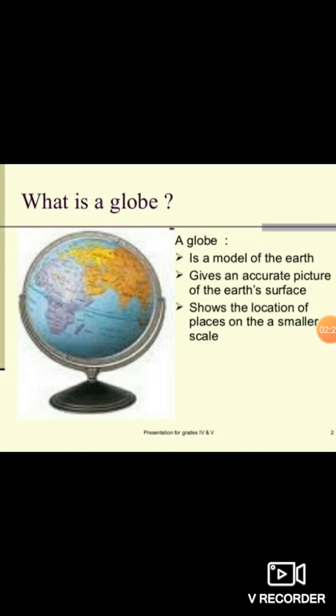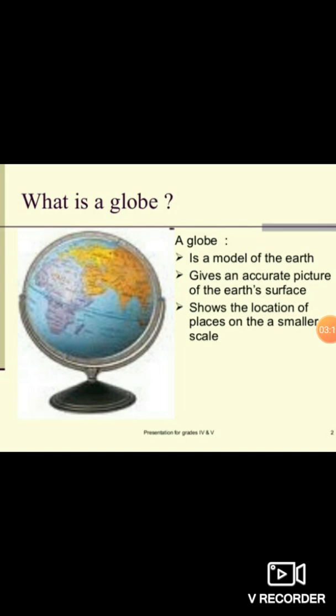If you observe the globe, you can see a needle fixed through the globe in a slanting manner. It is called the axis. What is the axis? An imaginary line that passes from one end to another end. The globe can be moved around this needle from west to east, just as the earth moves. You remember there is a major difference. The real earth has no such needle. It moves around its axis, which is an imaginary line.